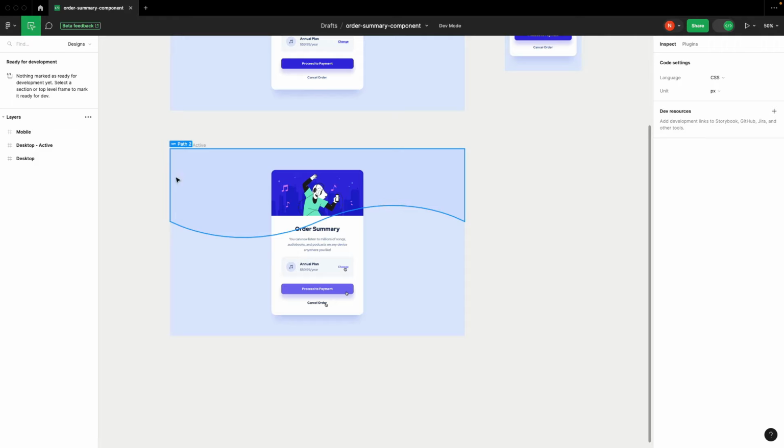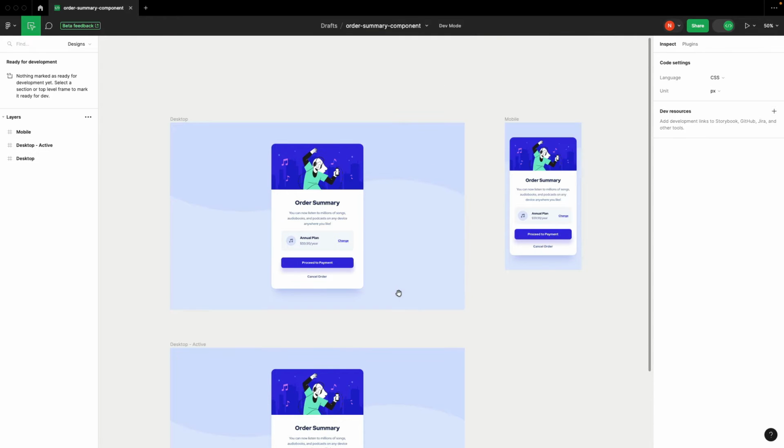So active states, guys, that's when you're hovering over buttons. Does it do something, or does something change when you hover over it, like a link? That's called an active state, so it shows you that. For bigger designs like multi-page website designs, there'll be like 10, 12 of these slides for all the different pages, okay?